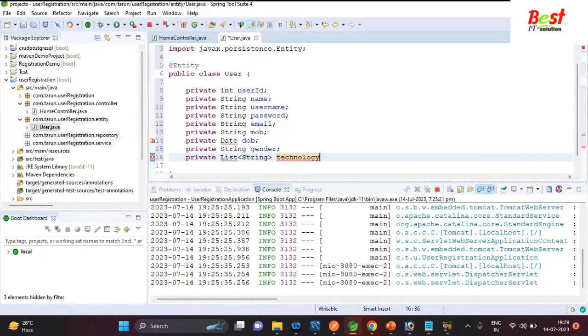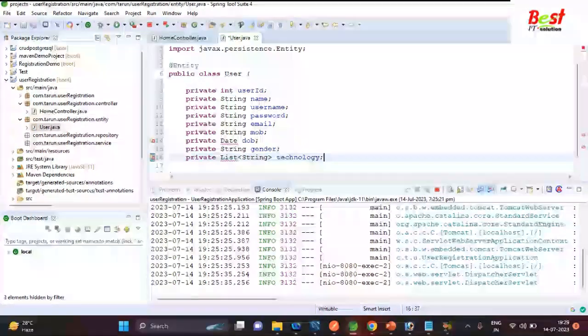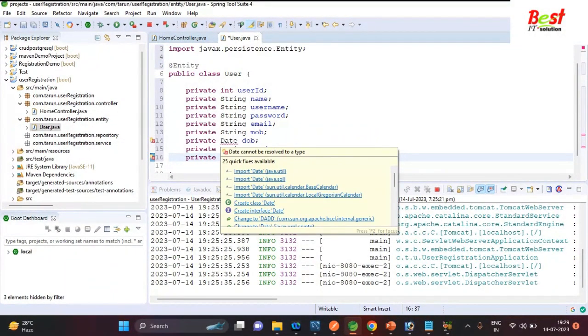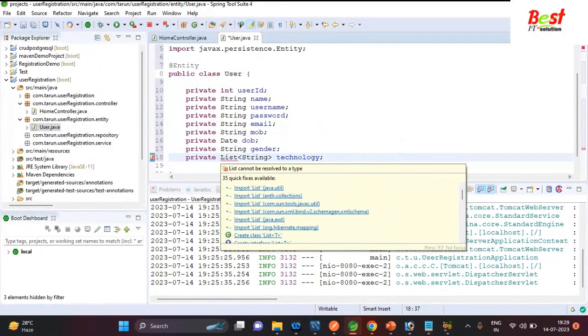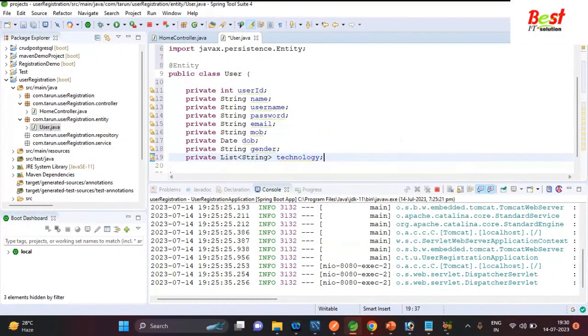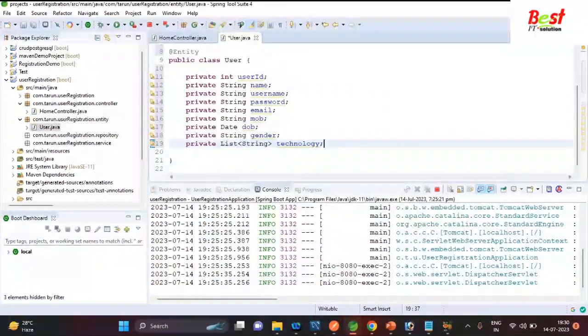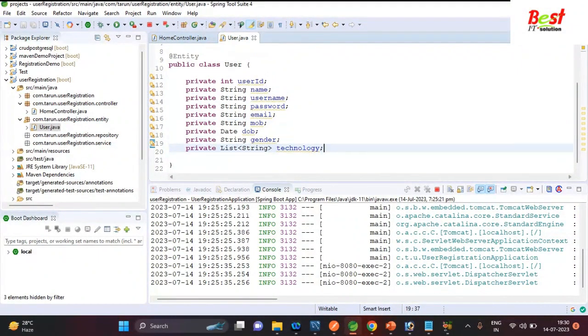A particular user can have more than one technology, so it is a list. You need to import Date from java.util, and List from java.util. During the import you should focus on the particular package you need to import, otherwise it will give an error.